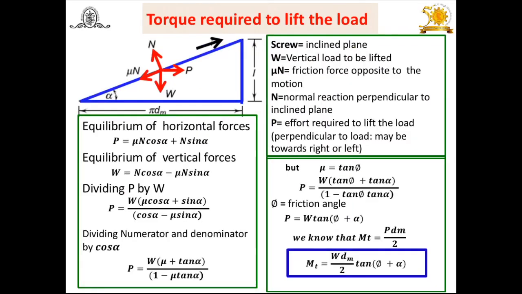Then next, based on that, for torque required there are two cases. First case is torque required to lift the load. In a screw jack, suppose we want to lift something by giving supports here, how much is the torque required to lift the load? Second, we have already told that it has more mechanical advantage. That means by putting less effort, we are lifting a higher capacity load. So how to find out the torque required to lift the load and torque required to lower the load?